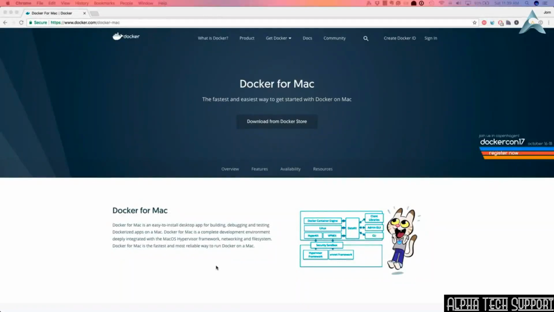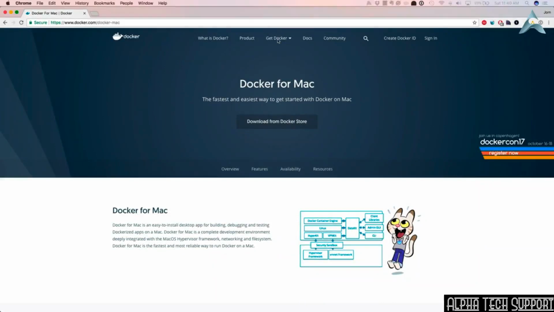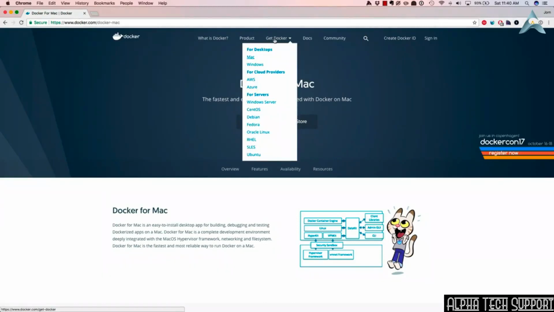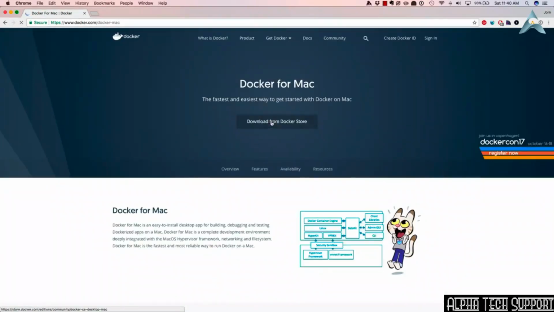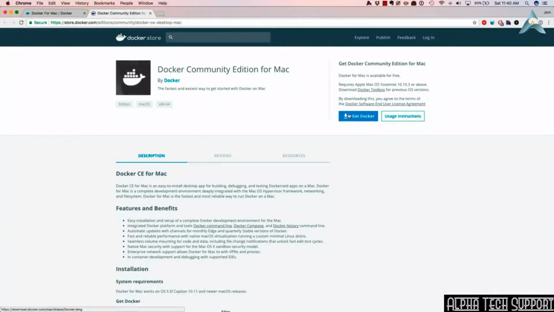Hi there and welcome back. Right now we're going to install Docker for Mac. I'm going to show you how to do it in Windows as well, but this is the Mac lecture first. So we're going to go to docker.com, get Docker for Mac, and download it. As you can see, it's downloading right now. The download has completed, I'm going to open it.